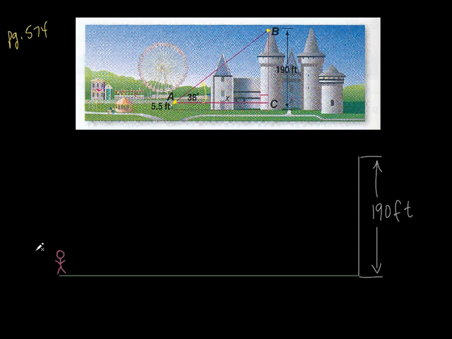So anyway, what's it say? She's 5.5 feet tall. So from here to here is 5.5 feet. I'll just put a little line here. Okay, that's a little ugly, but you get it. From the top to the bottom is 5.5 feet. And what is she doing? She's looking at the top of the castle. So let's make it bright, make it yellow. Okay, so she is looking, we'll say from the top of her head, from here to the top of the castle.